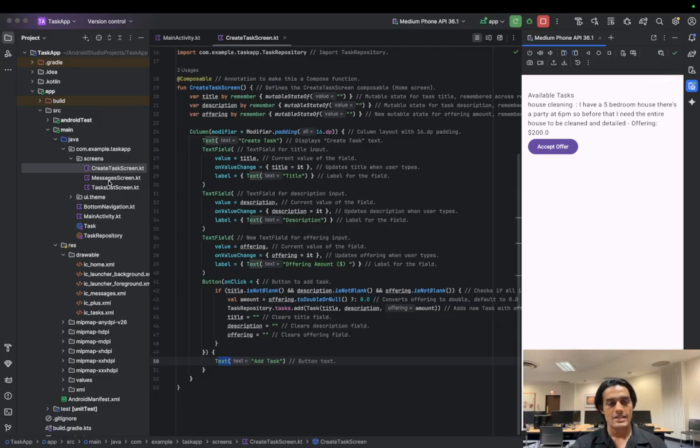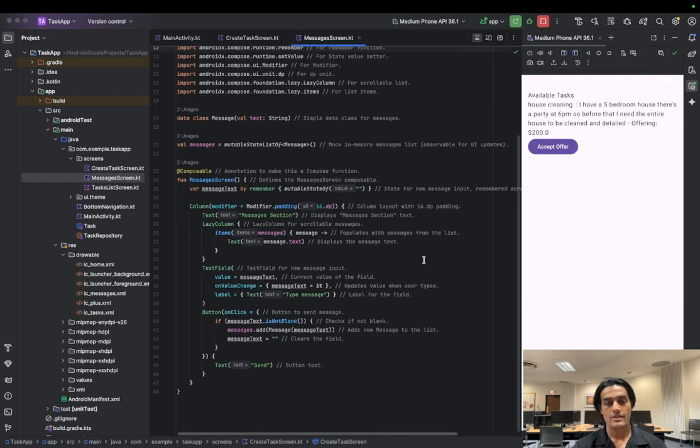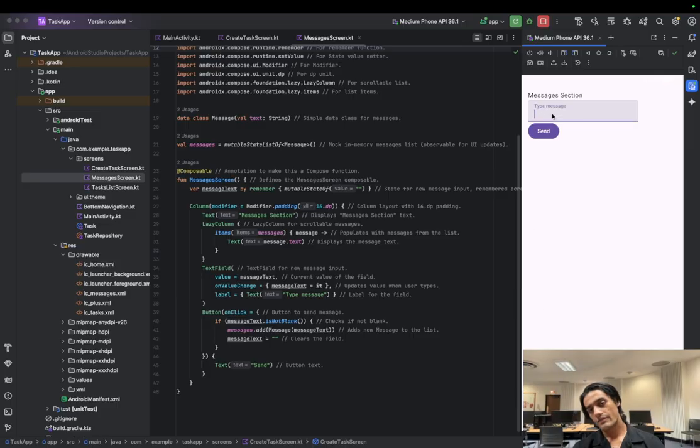And what essentially I'll be showing you now is the messages screen, which is so simple. I did not add much. Basically what happens over here is accept offer, and when you accept an offer, you can always type a counter offer. Let's say, I am ready to do this, but can I ask for $300?